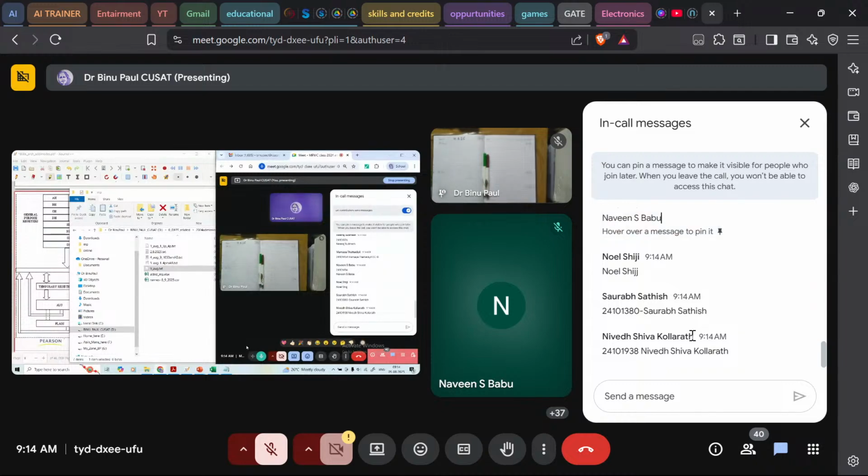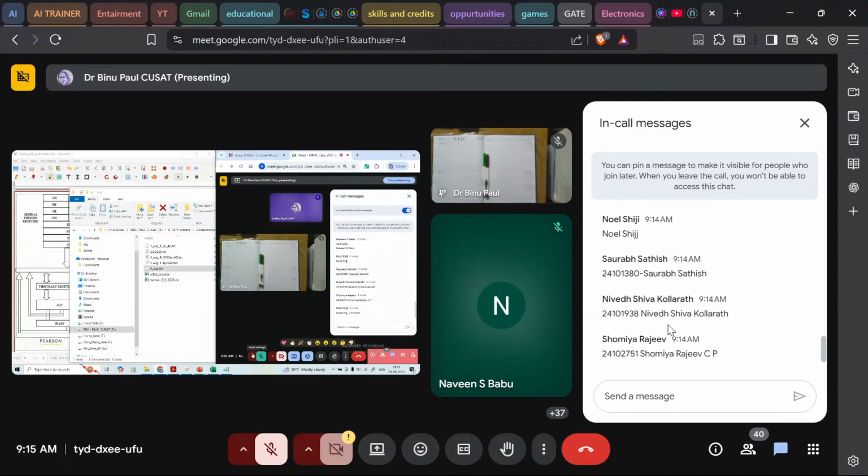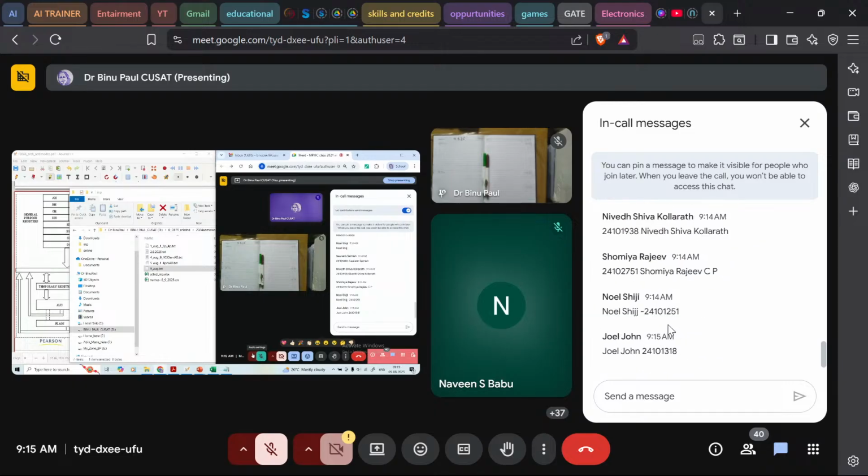Please don't mix up: first your register number, then name. Register number space name.